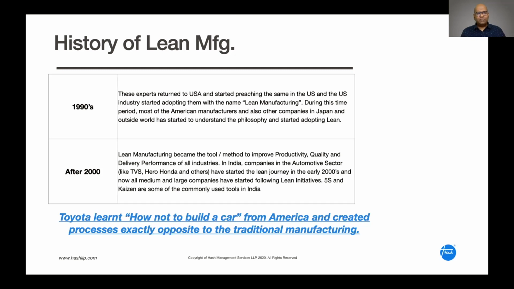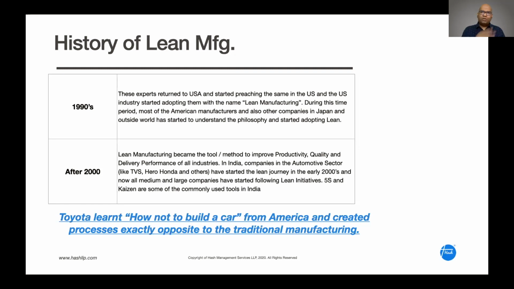All these big companies, Ford, GM, Chrysler, everybody started adopting this lean manufacturing. But when they wanted to adopt this philosophy, they could not call it the Toyota Production System inside a Ford plant, right? They cannot use the name Toyota because it's a competitor. So they wanted a different name. So they coined a name called lean manufacturing. But essentially, it is the Toyota Production System, which is called lean manufacturing.